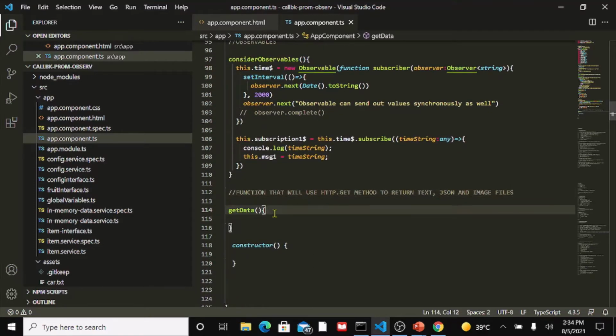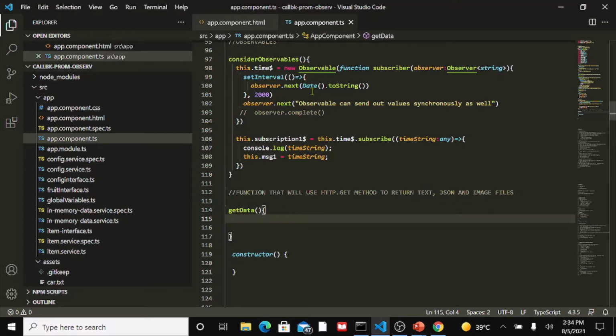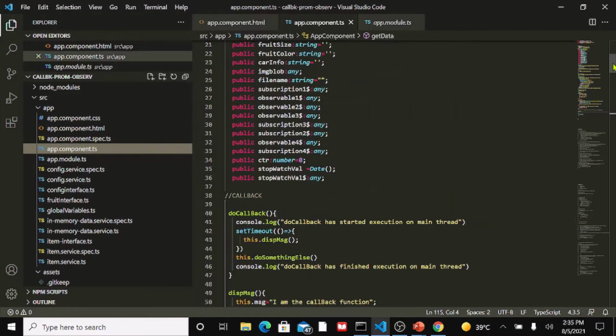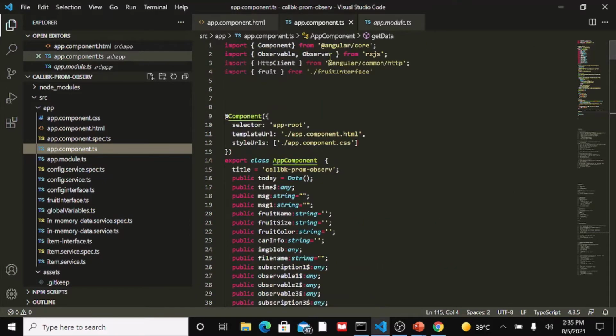we'll start by creating an observable again, but we won't be doing this, right? This is using the proper construct. Here we're using the http.get method. Now in order to use that http.get method, we first have to import the HTTP client module in our app module file, and I've already done that here. Right? Import HTTP client module and then add it to the imports array. Okay. Then what we need to do is in our class file or the TypeScript file, we need to import HTTP client. Okay, so import HTTP client from Angular common HTTP.